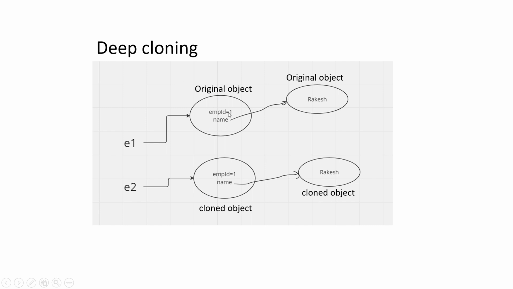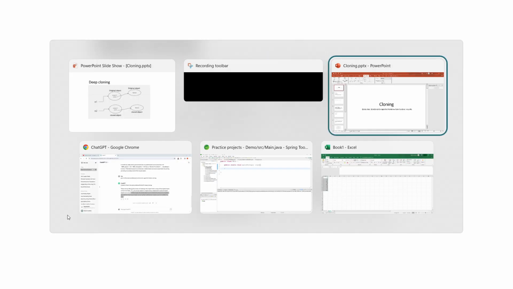Deep cloning, how does it look? Here, let's say I have two variables. Name is pointing to the Rakesh original object. Now after deep cloning, again the reference variable name will have a separate copy, not the original object. In shallow cloning, this name is pointing to this original object, but in deep cloning, even the nested objects will also be cloned. For this, we need to write some logic inside the clone method. So this is how deep cloning looks. We will see it practically soon. Are you ready? Yes. We'll go to the IDE.